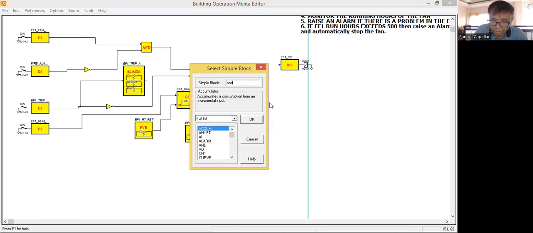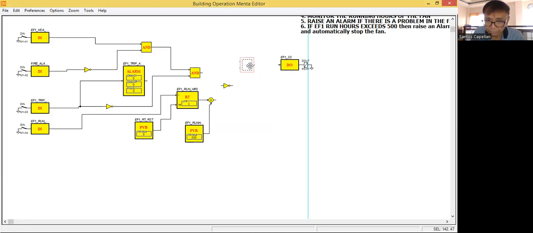By the way, guys, we are just using a combination of logic gates. Now, maybe you will say, oh, I will be using so many logic gates. Guys, we have just started this series of tutorials. There are some other ways of doing this. Instead of AND gates, we can use an expression block. Later we will cover that one. Don't worry, don't get so excited. Just follow me and I will walk you through this tutorial.